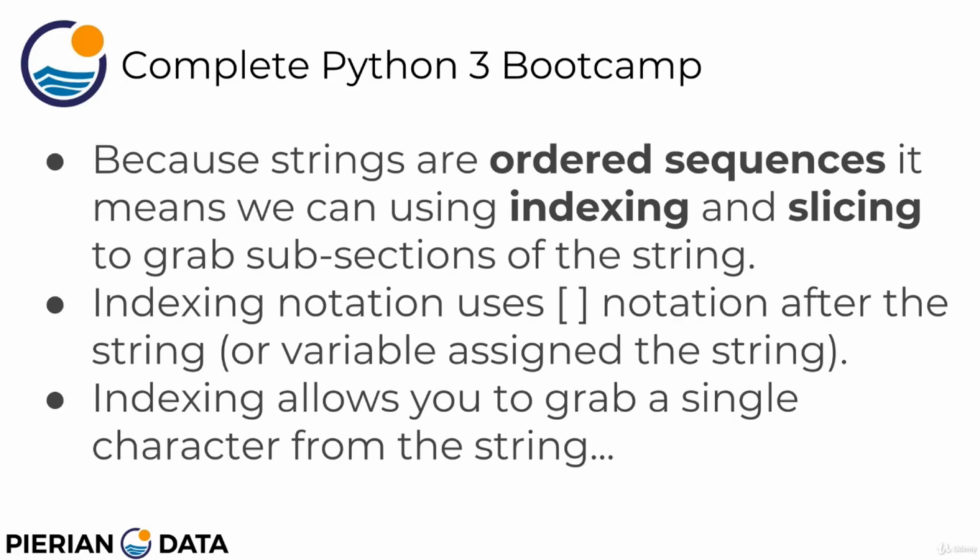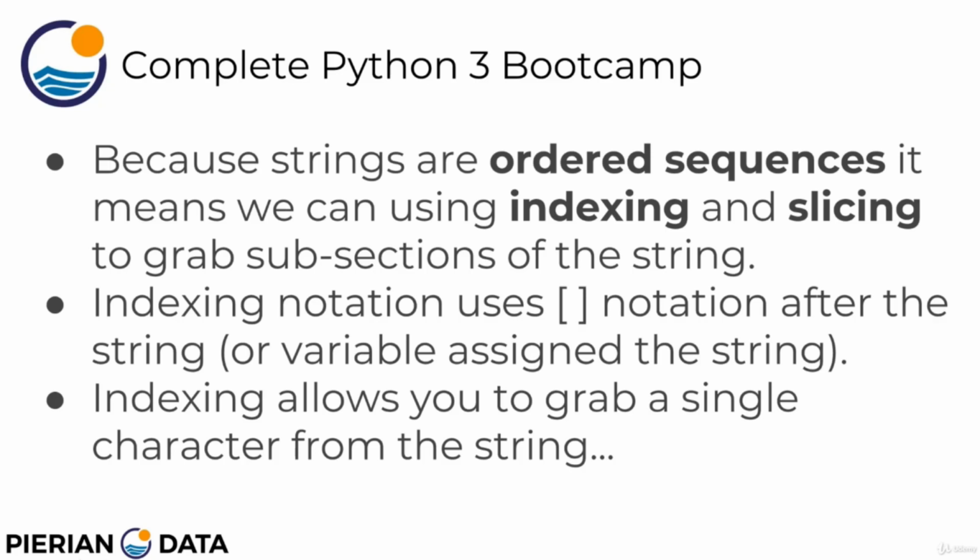Now what's important to note here is that strings are ordered sequences, and that means we can use indexing or slicing to grab subsections of the string, because we know each character has a specific position. Indexing notation uses square bracket notation after the string, or the name of the variable assigned to the string. And we're going to see lots of examples of indexing and slicing in just a little bit.